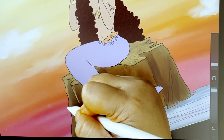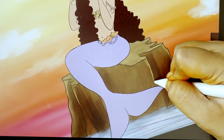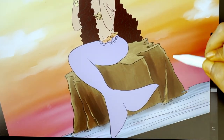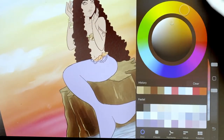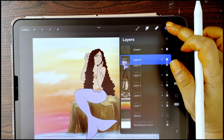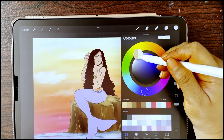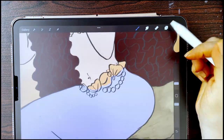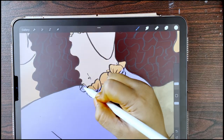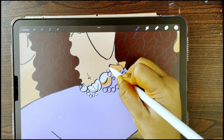Since the sun is hitting on top and probably the edges, I am taking a lighter color and drawing some highlights. Now I am going to paint on top of all the layers. So I'm taking the calligraphy brush and I am painting on the jewelry, all the pearl and the stones.